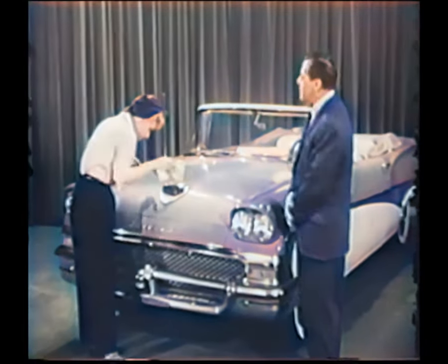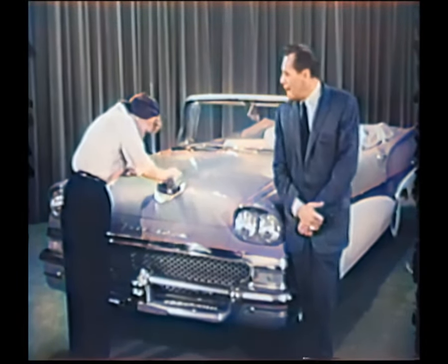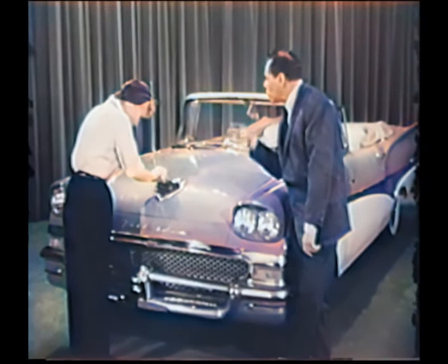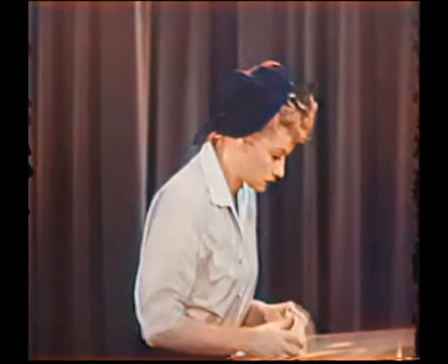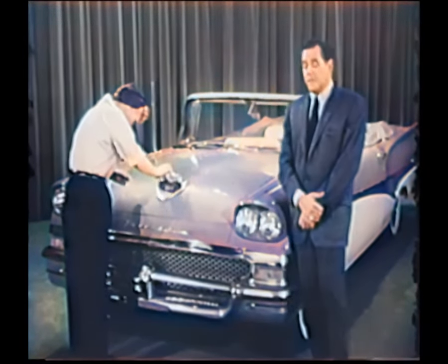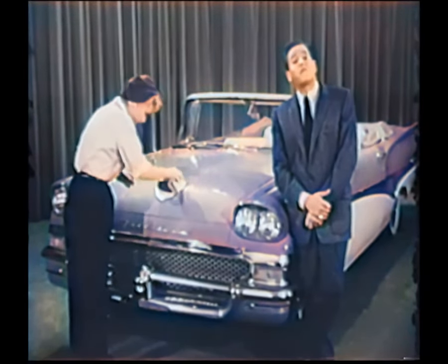Women, you know, all they think about is what a car looks like. How about how it goes? I know it goes. Yeah, but you ever stop to think what makes it go? Certainly, it has a thingamajig under the hood. It's not a thingamajig — it's an Interceptor V8 engine with precision fuel induction. Oh, you should have stayed with thingamajig. Best thing that happened to V8 engines in the last 25 years.